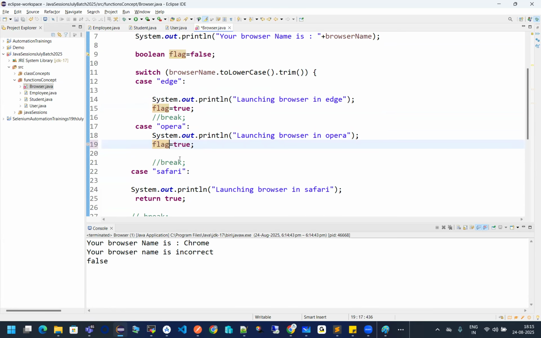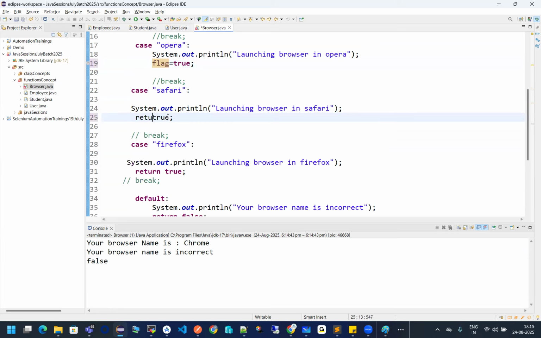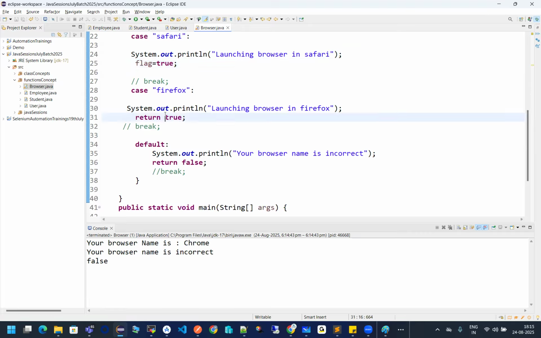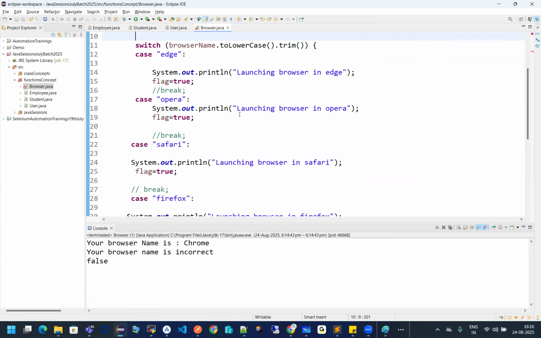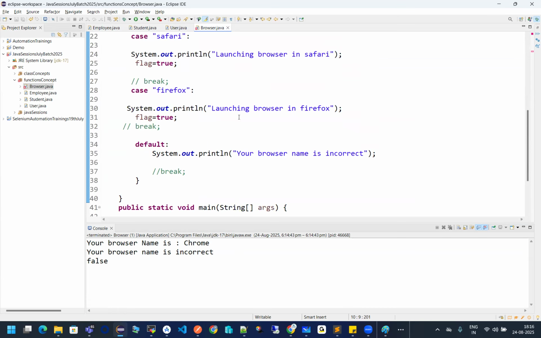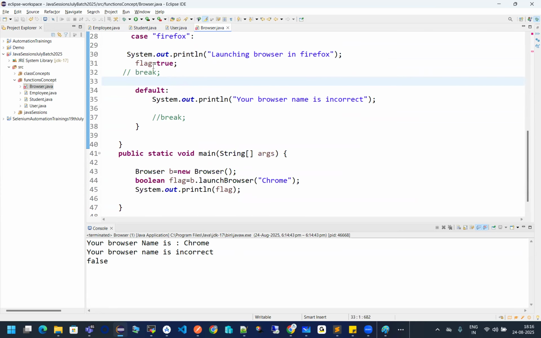And here also, true. Now in this I don't need any return statement. Why? Because obviously by default this particular thing is false, so it should return that same thing only. But now where should I write my return statement? I don't have any return here now. I have just updated my value with true or false. I told you we have to write it just before my method ends. So can I write return flag here?